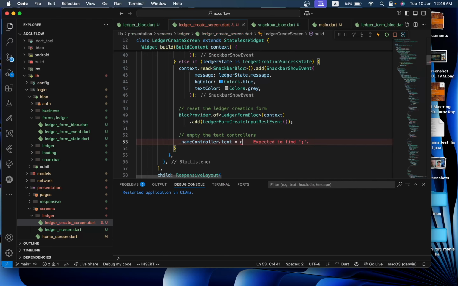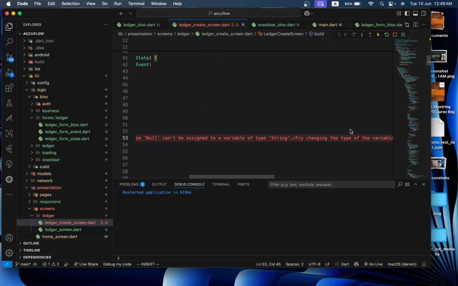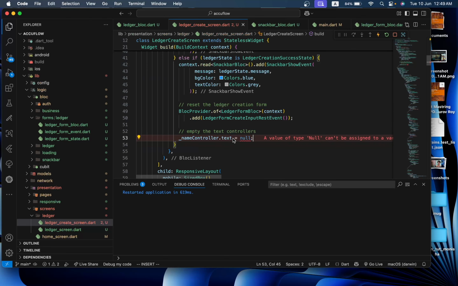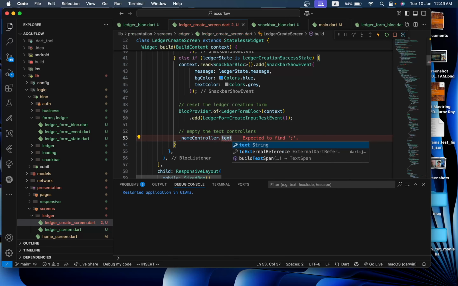Sorry, it's not Rust, it's Dart. Null. So null cannot be here. Okay. What can I do?